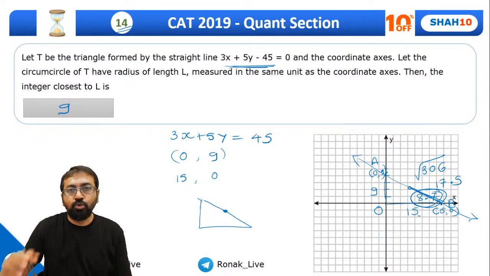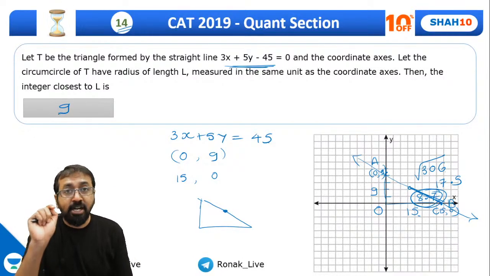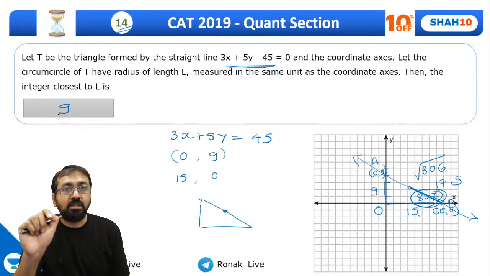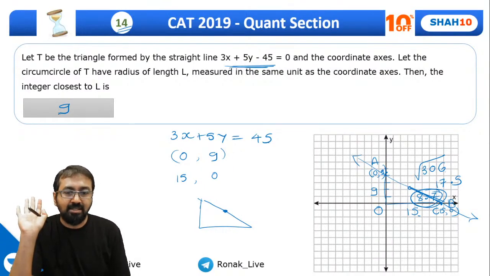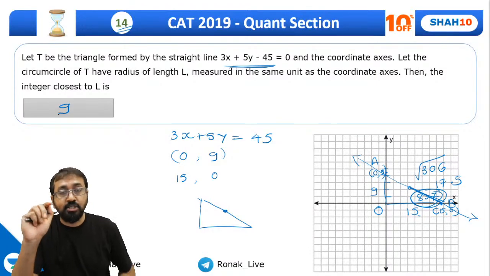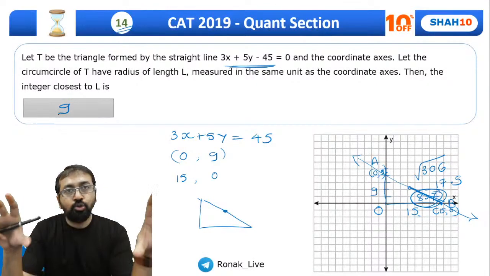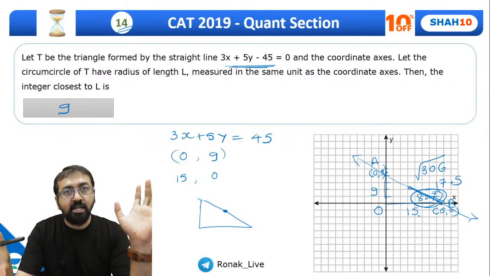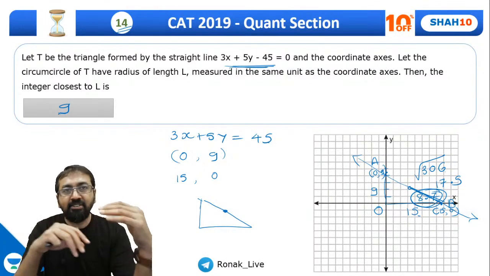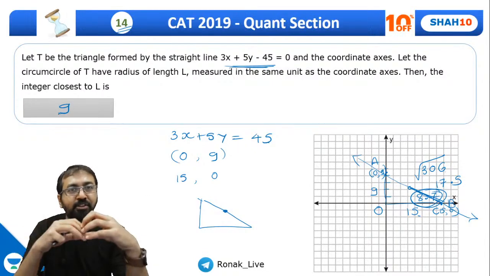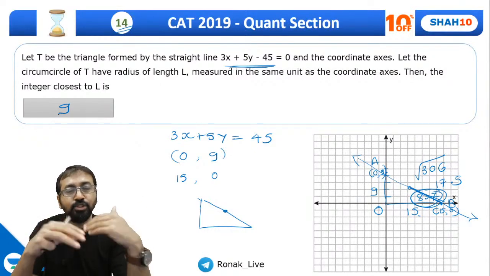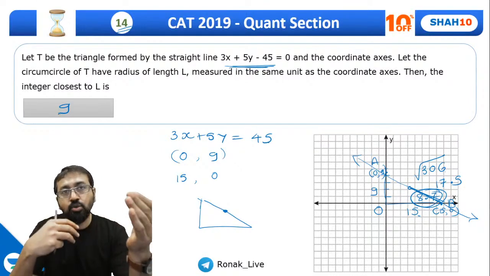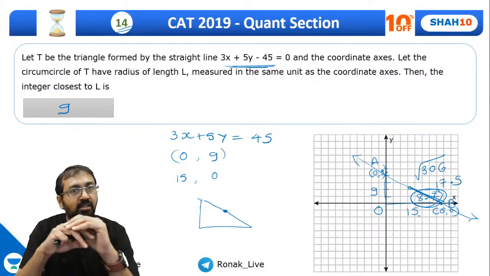It was this simple. You had to know this property that in a right angle triangle, the circumcenter is the midpoint of the hypotenuse. That's it. If you don't know this thing, you can't go ahead. And that is why whenever I take geometry sessions, I always take it in two parts. First part, only concepts and conceptual questions. Second part, practice questions. But whenever I take a session, when it comes to concepts, everyone feels dragged and students don't have the patience to listen to me for 30-45 minutes, because we are discussing so many concepts. But guys, without that, nothing would happen.